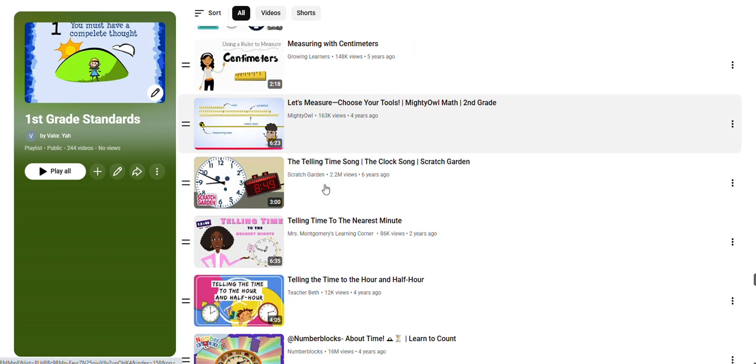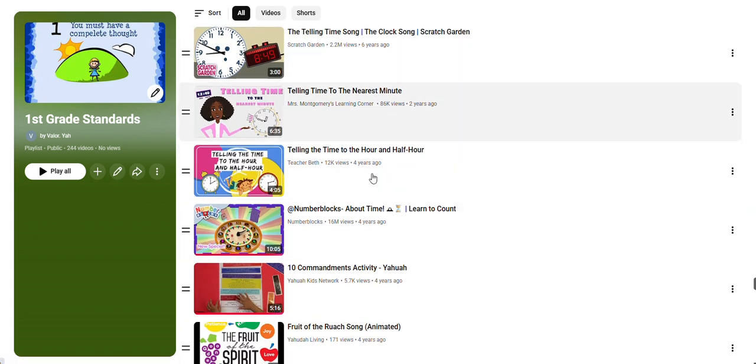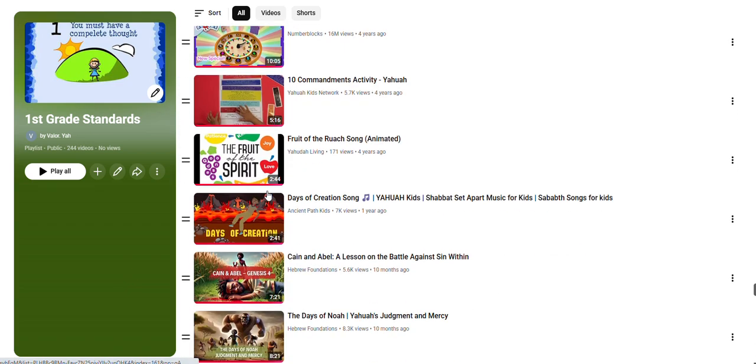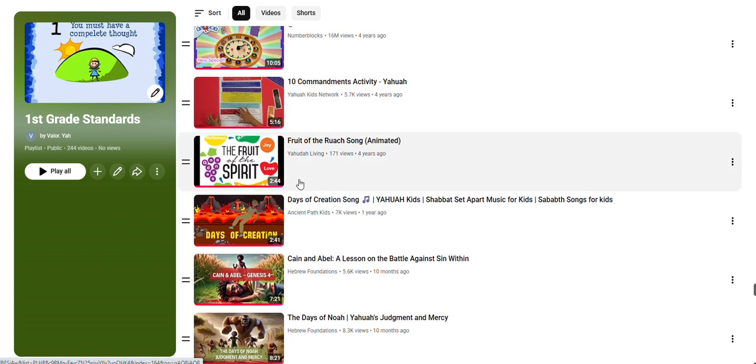So here's measuring, what tools to use to measure, telling time, how to tell time, and then we transition and we move into history. And again, as I told you before, for the history, we're starting from the jump. We're starting from the very beginning. We're not starting from where we are at now. We are starting from how we got here.